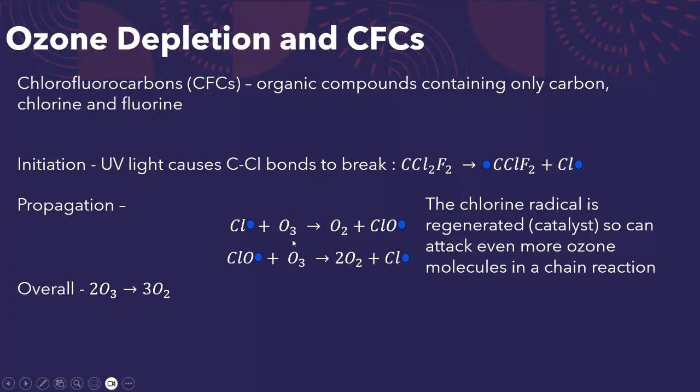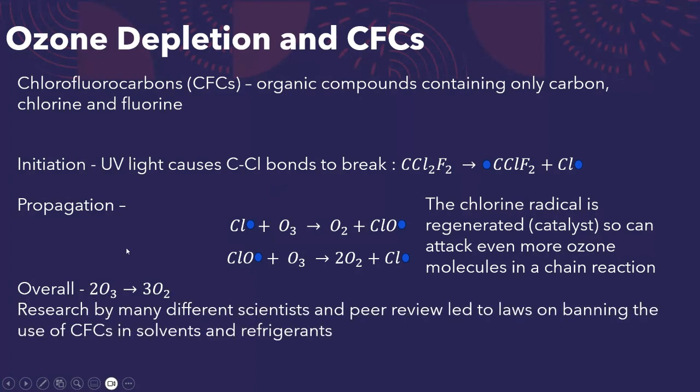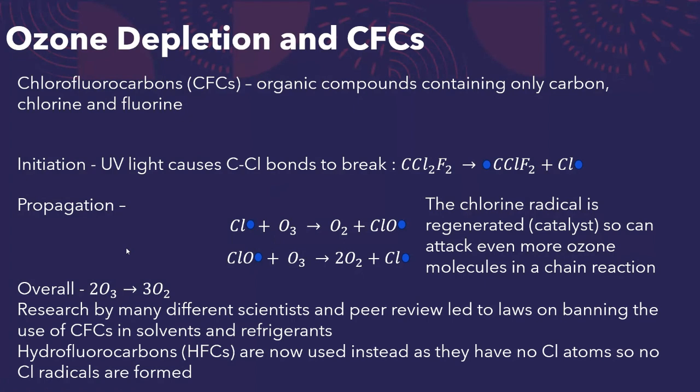And overall, if you add these two equations together and then cancel out, then you get this: 2 ozone goes to 3 oxygen. So scientists had to do research and peer review, and eventually laws were made banning CFCs in solvents and refrigerants. And now HFCs, which are hydrofluorocarbons, are used because there are no chlorine atoms, so there can't be any chlorine radicals.